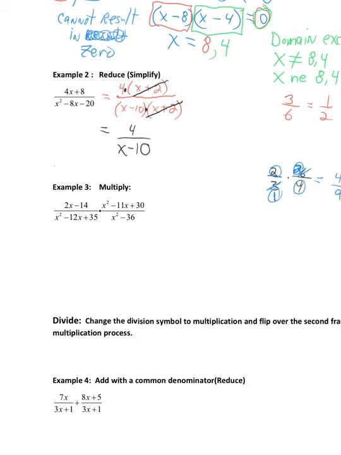So I'm going to factor that numerator of the first fraction, and all I could do is pull out the greatest common factor, which is 2. I'm left with x minus 7. On the denominator, again, I have a quadratic. Okay, so it's going to go to the double parentheses with x and x. It's got to multiply to be positive 35 and add to be 12. So that looks like a minus 5 and a minus 7.